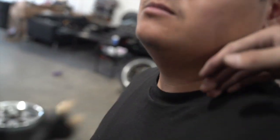Look at that chin line. I'm just kidding. Oh, shit, you got low. On your face, look. I got you, dude. Don't make me fall in love with you.